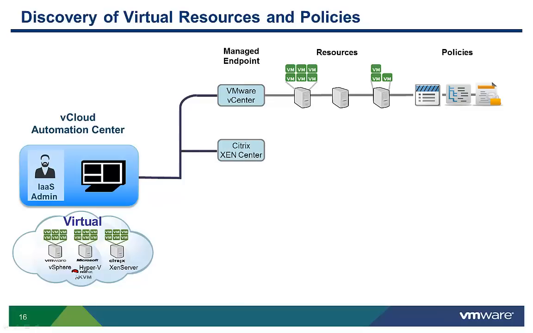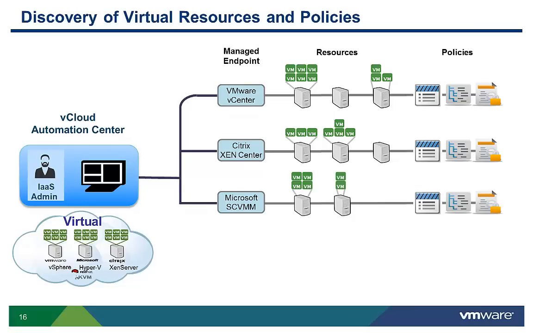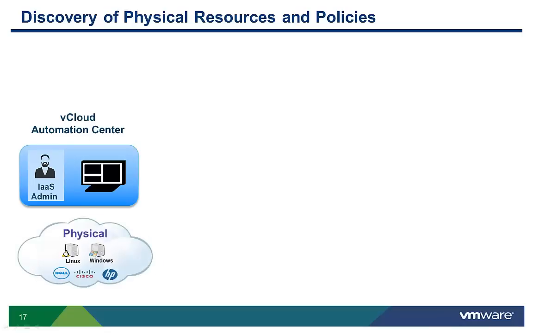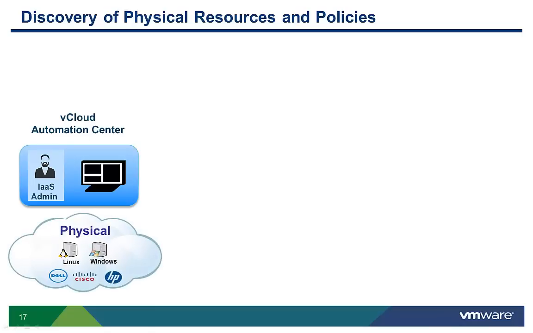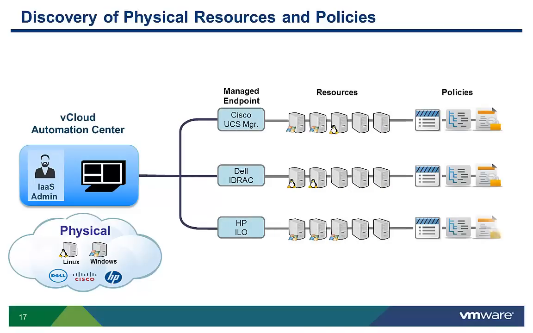To manage other virtual resources, the administrator just needs to add endpoints for the respective VMware, Microsoft, Red Hat, and Citrix device managers. Automation Center will discover and manage resources that have been configured by those device managers. Discovery and management of physical resources is similar to your virtual infrastructure. Automation Center manages through the physical server device managers. After the management endpoint is defined, the physical resources, including machines that have already been provisioned and their respective policies, are discovered.